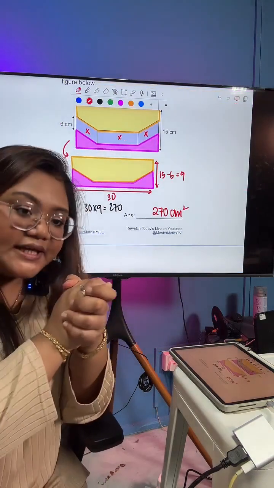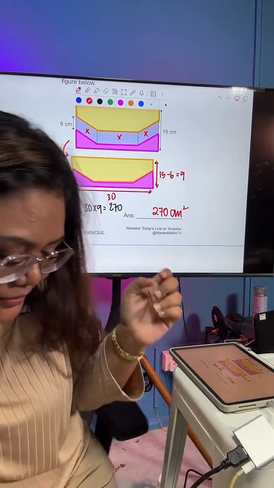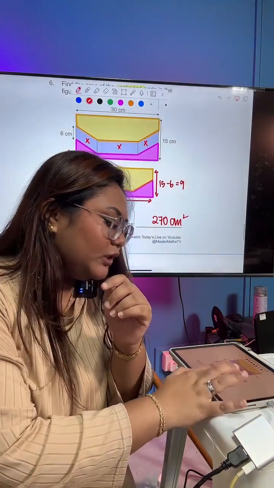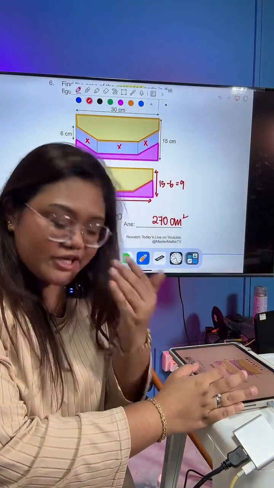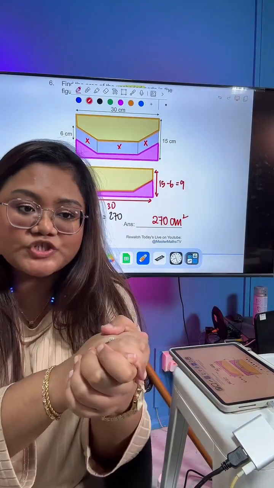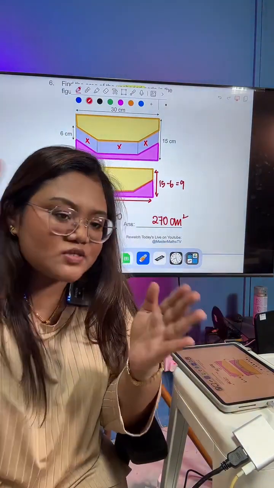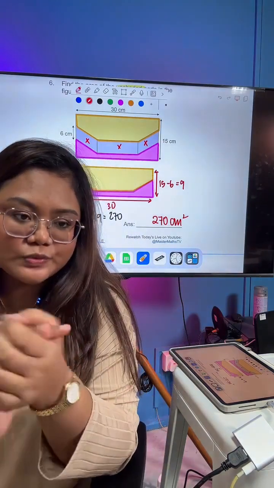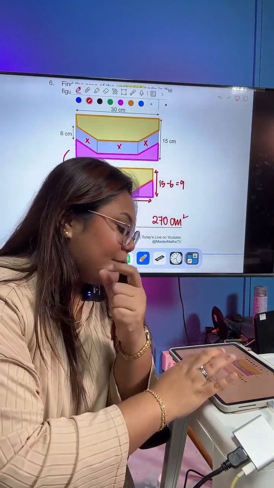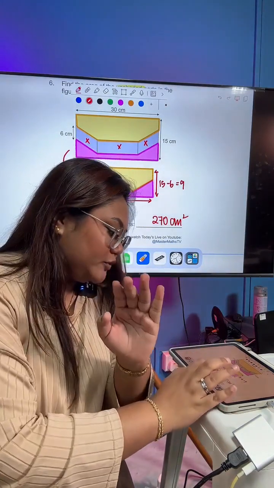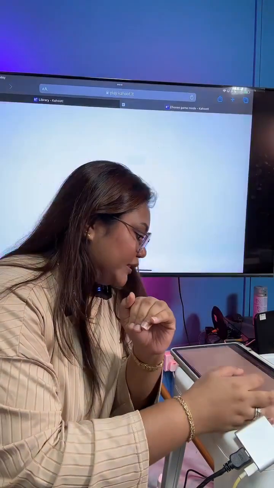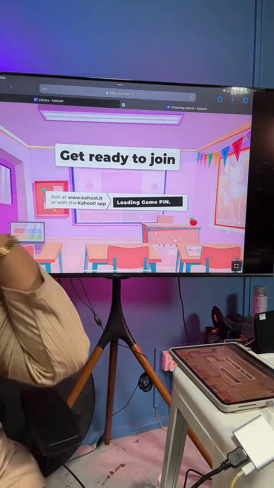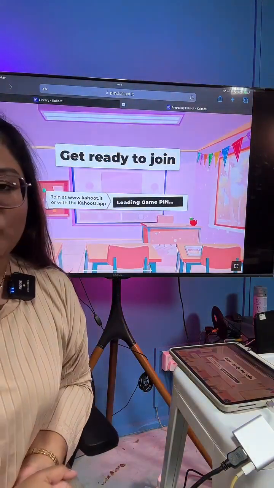Now, boys and girls, the Kahoot questions, let me just share with you a little bit first. The Kahoot questions will be manageable, okay? They are paper 1 questions from various schools. They are manageable. You cannot use calculator. So try not to use a calculator, okay? All right, the moment that you guys are all waiting for.